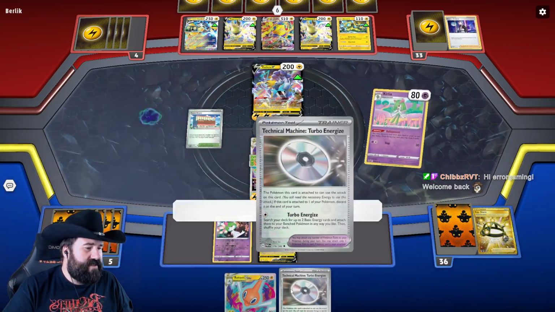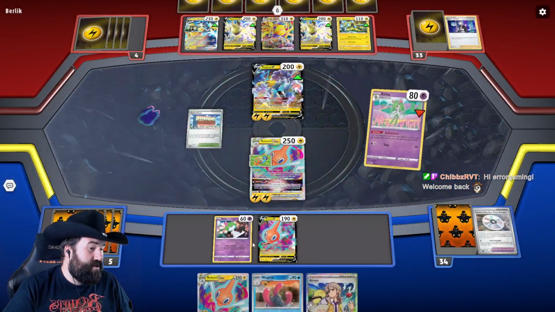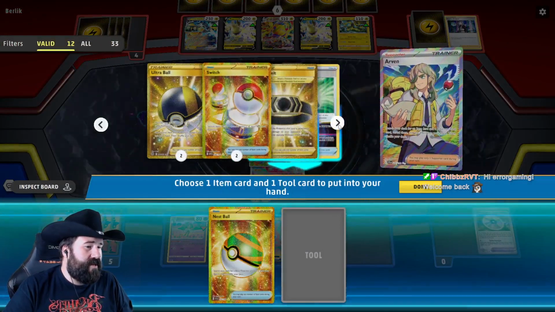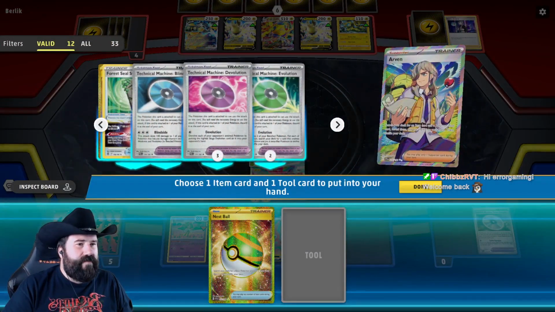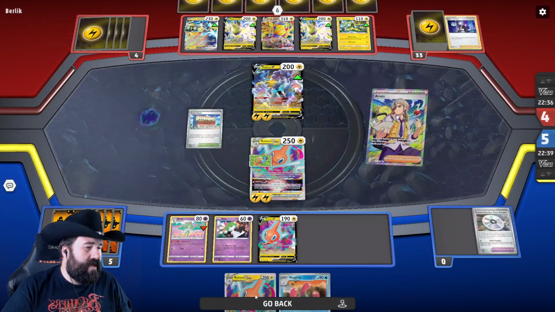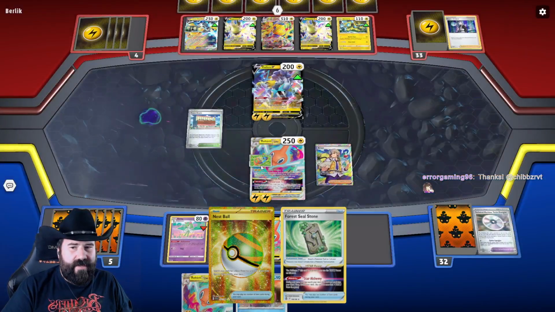Alright, we're going to refine this Turbo Energize. We're really lucky they actually did that because they could have stonewalled us out of energy here, which would have been way worse. Alright, let's grab a Nest Ball. I guess we should probably grab a Forest Seal Stone. It's unlikely that we're going to get enough in our hand to want to use the Rotom's move. So let's do it this way.